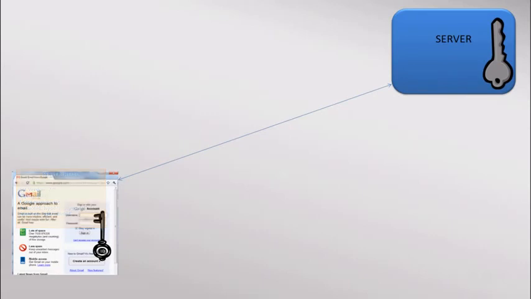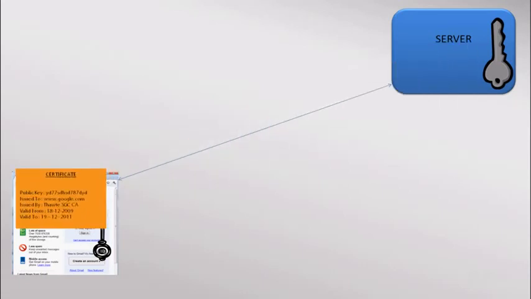After the server hello message, the server sends the browser its digital certificate, which is digitally signed by a signing authority like VeriSign. The certificate serves two purposes. First, it contains the public key of the server so that the browser can use this key to encrypt the data that it sends to the server. It can optionally send a chain of certificates beginning with the certificate of the authority that issued the server's certificate.